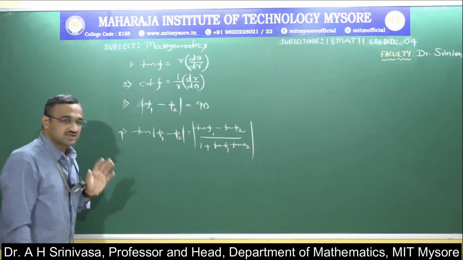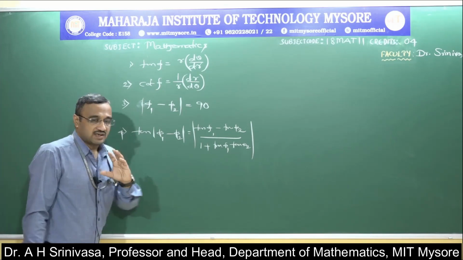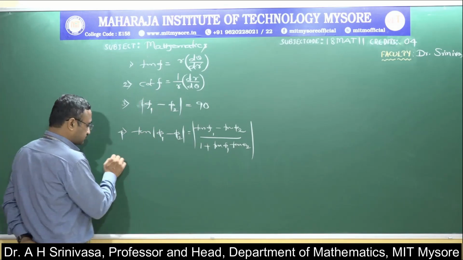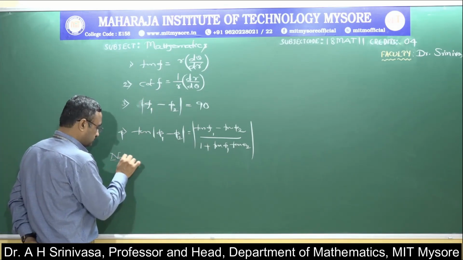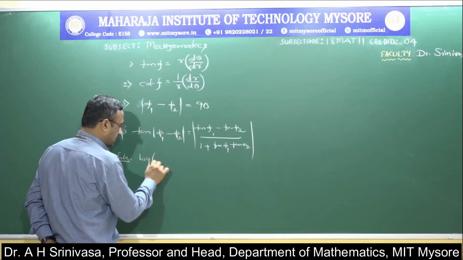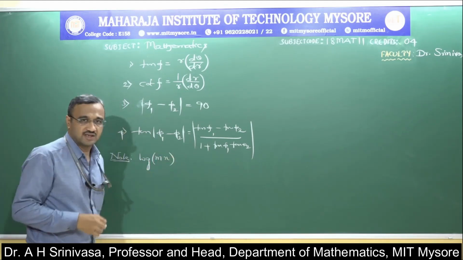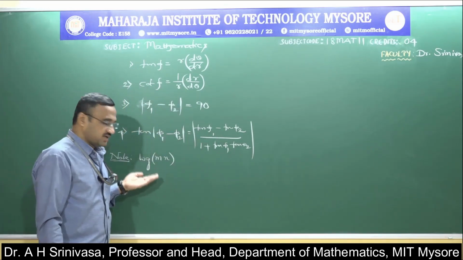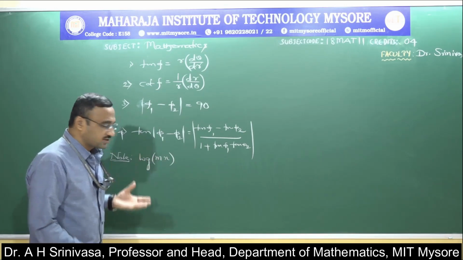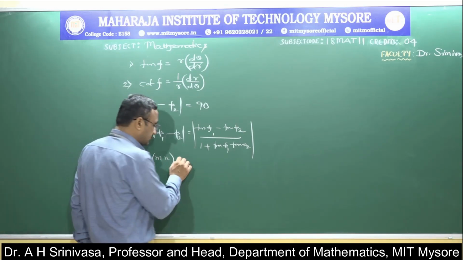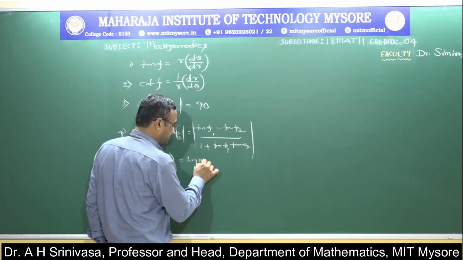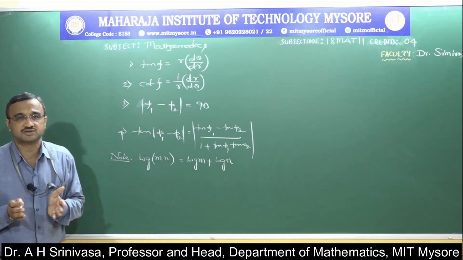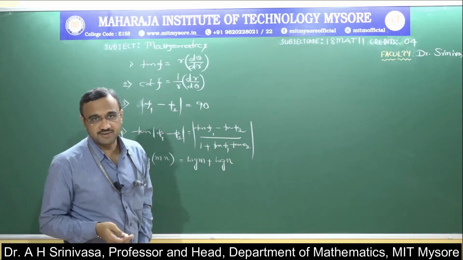Okay, so before discussing that, we have to remember the basic properties of logarithms, which we are using here now. Generally, you have to note this. The properties of log of m into n with any base. Any base means base 10 or maybe base e. Generally, we take base e. If it is the logarithm of m into n, that means the product of two functions is there, you simply have to use this formula: log m plus log n. So this is the product of two functions; we have to make it in the form of an addition. Okay.